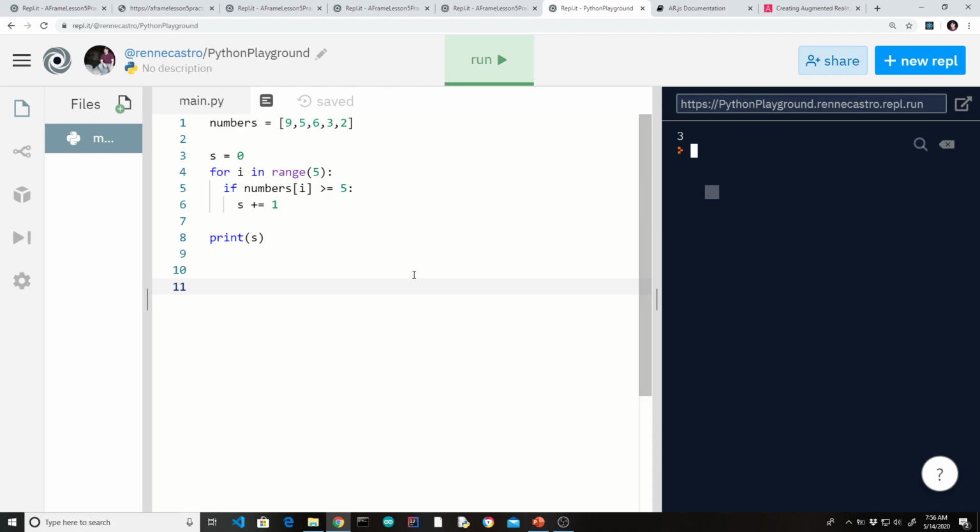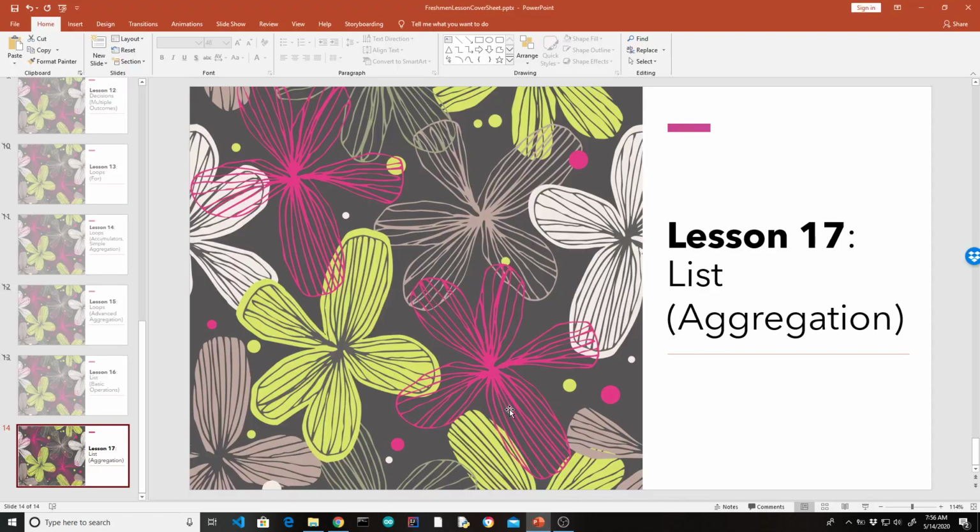Absolutely correct. If you think of the bigger picture, maybe you want to go through a list of 3,000 students and find out which students are passing, or which students are failing, or which students are in a math class. This idea of going through a large set of data to find something about it is extremely important, and you're going to see that in your activity. So let's go back to our presentation.